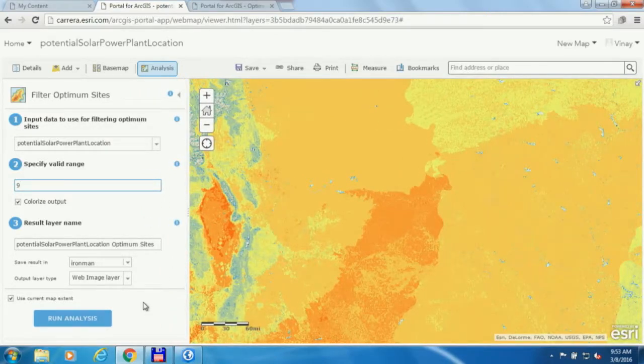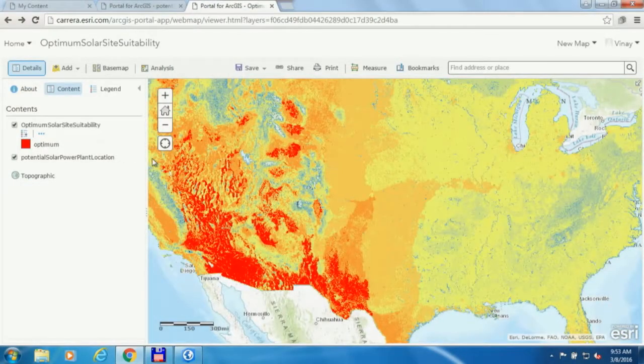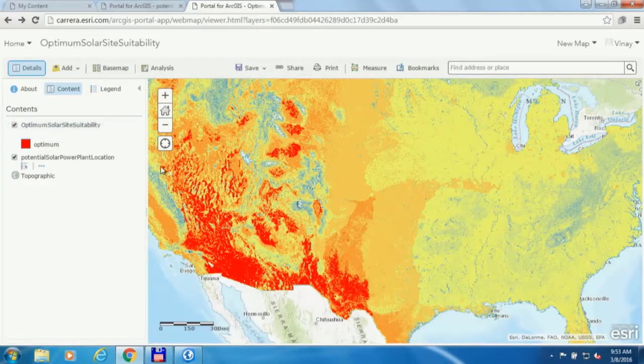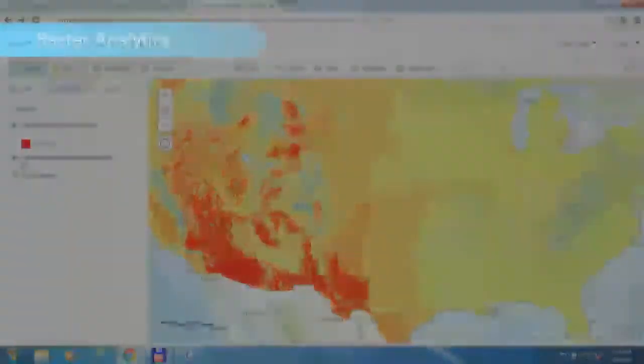So you can see I have a similar user experience compared to what we saw in ArcGIS Pro. Now, once I run the analysis, this is what the data set would look like. So the red depicts optimum locations that are suitable for solar power plants. So conceptually, this is what I've done. Once my slides come up.